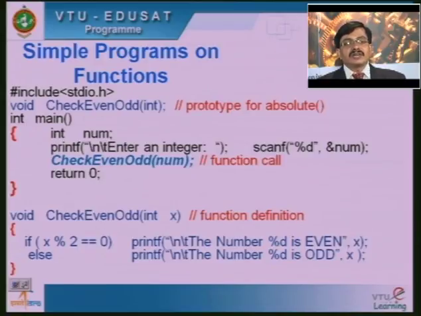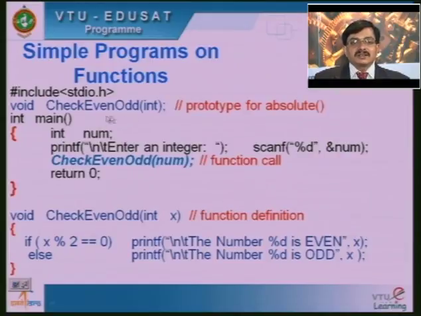That is the reason we have to include stdio.h. If we do not include stdio.h, sometimes we may get the error that the function printf should have a prototype, because the compiler will not know who printf is. Here also, with the function prototype, you are telling the compiler that in future I will be using a function called check even odd, which is taking an integer as a parameter and is not returning any data.